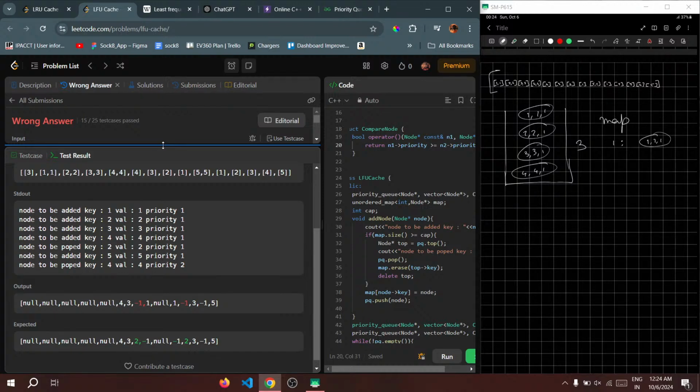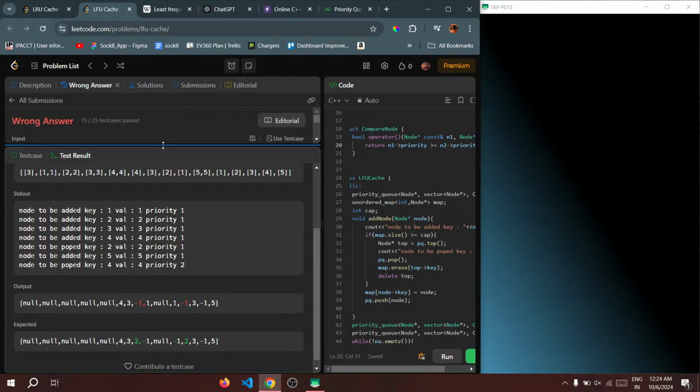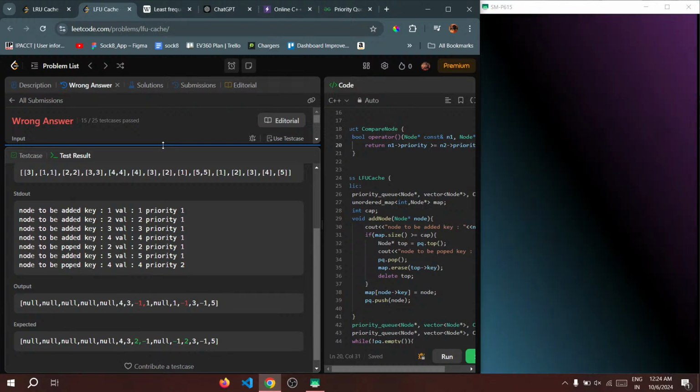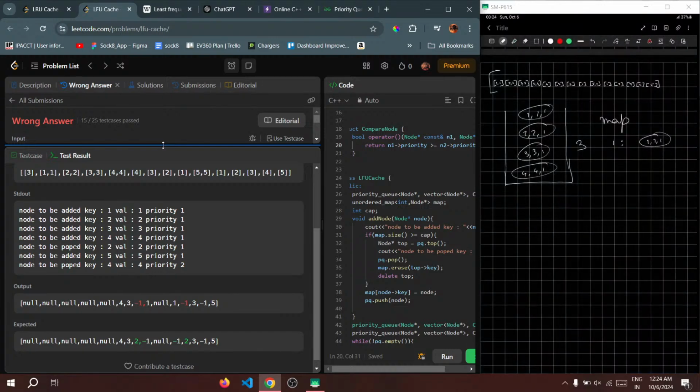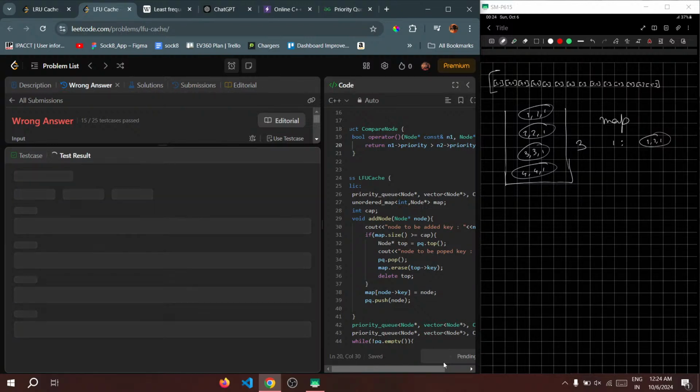Why? Because why would I pop two and not one? I mean, one should come सबसे ऊपर, right? So in here, node added one, priority one, node added two, priority two, node added three, priority three, node to be added four. अगर मैं equal हटा दूँ तो that fails. The first question fails then.